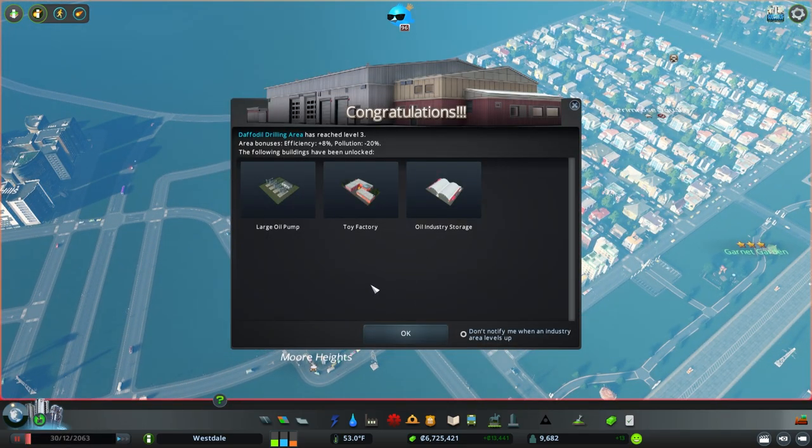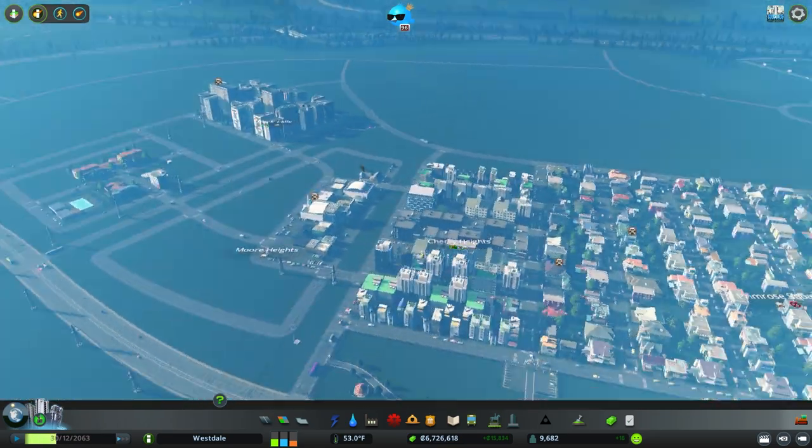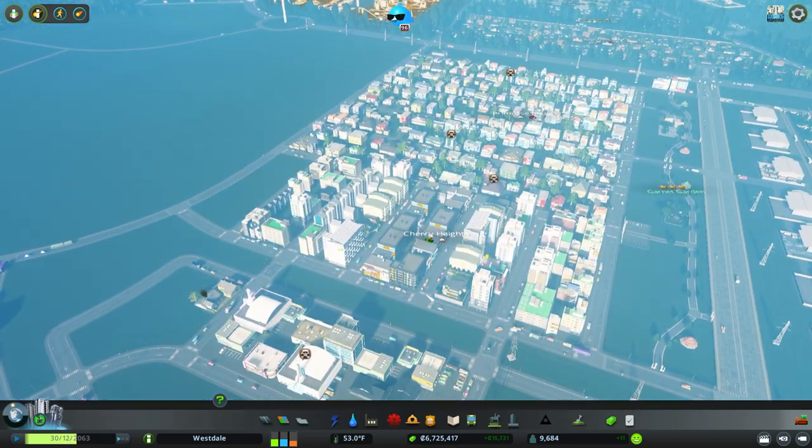Oh, what do you know? Daffodil drilling area has reached level 3. Is that the oil? Yeah, large oil pump. So we get another unique factory. We get the toy factory. That's pretty neat. So in the future, whenever we're worried about income, we now have more unique factories to worry about.